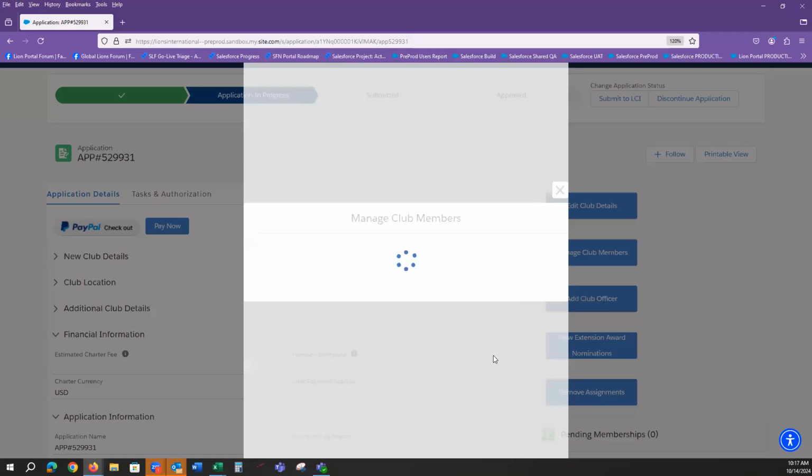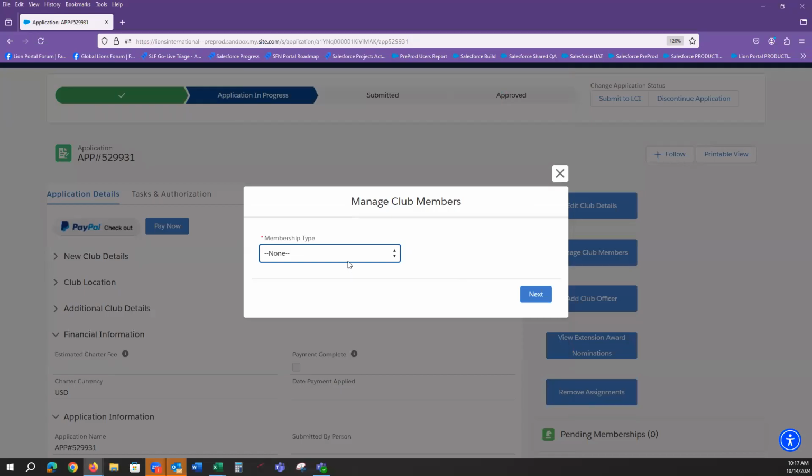The system will now create the contact. We need to select a membership type. Regular member is what I will select. There is the option of family member. If you select family member, it's going to ask you who the head of household is. If you try to add a Leo Lion member, no problem. It just has to be within the age range. And I believe it might also ask you for some Leo information of the Leo club they're coming from.